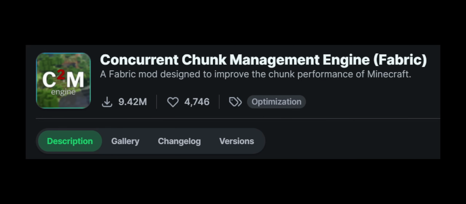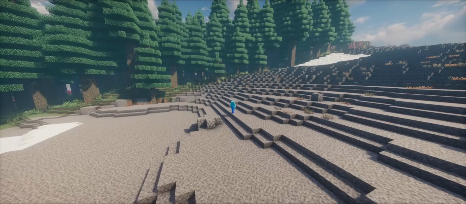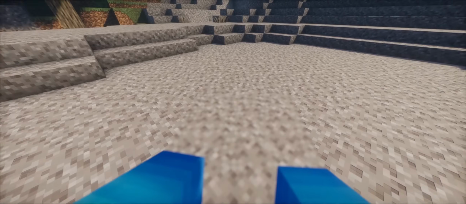C2ME. Performance mod. Camera overhaul. This adds camera tilt, which you can configure. Camera utils. Lets you have custom camera angles and modify your third-person camera distance. Carry on. Lets you pick up animals and blocks and stuff.